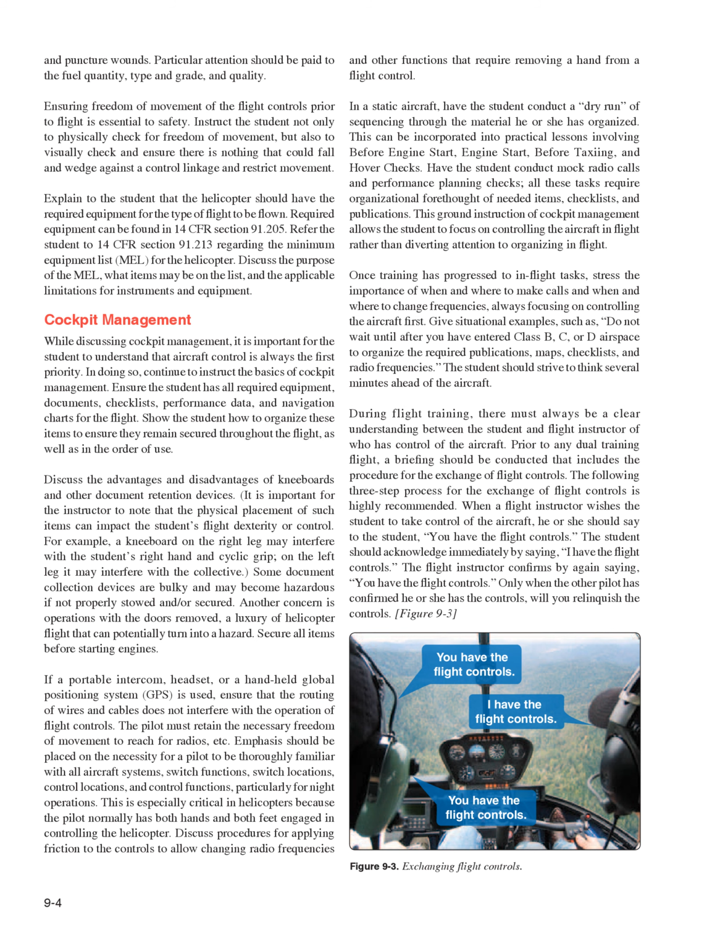Explain to the student that the helicopter should have the required equipment for the type of flight to be flown. Required equipment can be found in 14 CFR Section 91.205. Refer the student to 14 CFR Section 91.213 regarding the minimum equipment list, MEL, for the helicopter. Discuss the purpose of the MEL, what items may be on the list, and the applicable limitations for instruments and equipment.